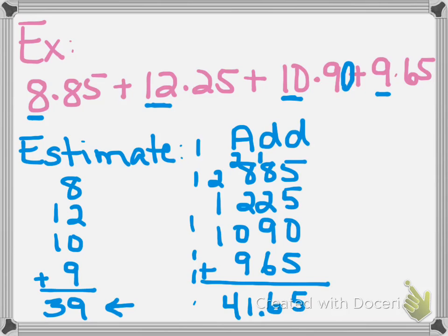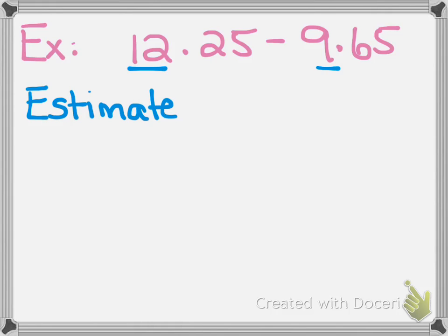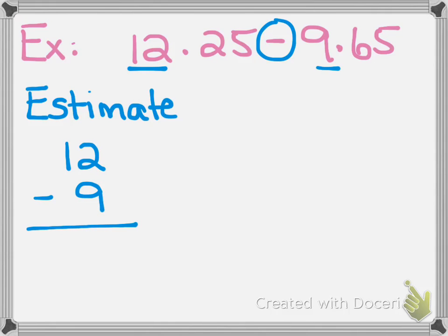I can follow the same strategy for subtracting. So I want to know what's 12.21 subtract 9.65. So, like the last time, the first thing that I do is estimate using front-end estimation. So my front numbers are 12 and 9. This time, if you'll notice, I'm subtracting. So my estimate is going to be 12 subtract 9. Well, if I want to do 2 subtract 9, I don't have enough. So I have to borrow from here, gives me 0. And I put my 1 here, so that's 12 subtract 9, which gives me a 3. So when I actually subtract these numbers, I want my answer to be as close to 3 as possible.